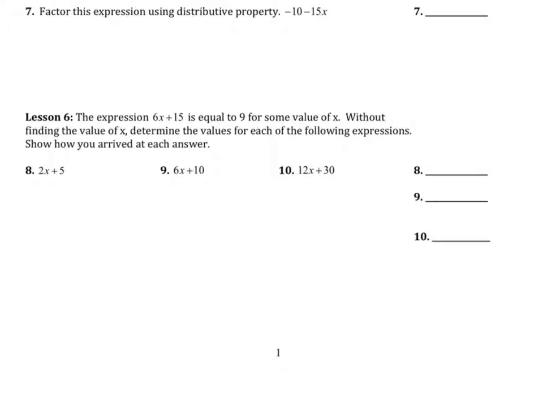There are 2 ways that you can factor this expression. So think about what we just did in the last section. Can I divide both of these by the same number? Well, the greatest common factor in both of them is 5. So we could take a 5 out, and negative 10 divided by 5 is negative 2, and negative 15x divided by 5 is negative 3x. That's one way to do it. So 5 times negative 2 minus 3x.